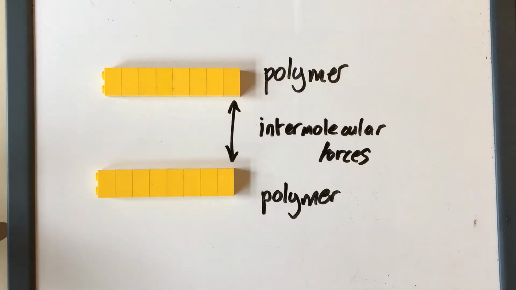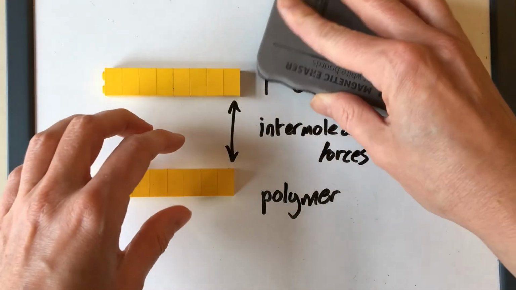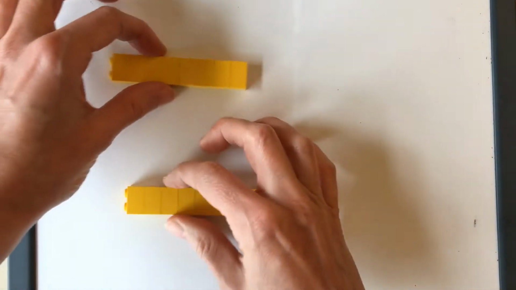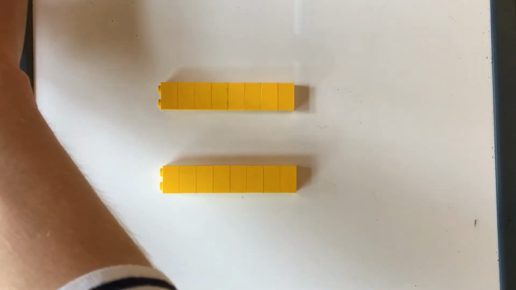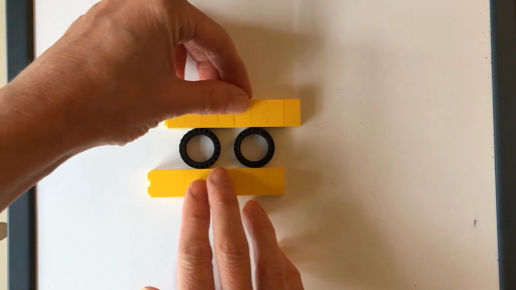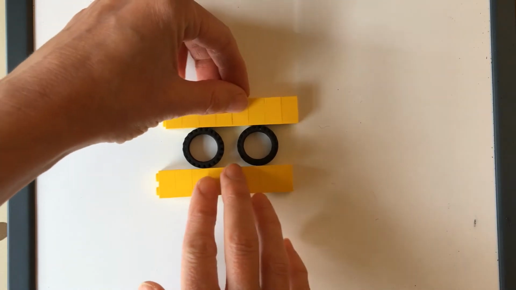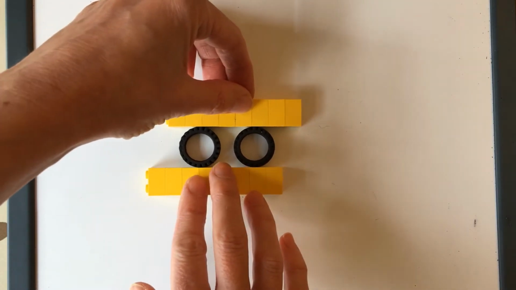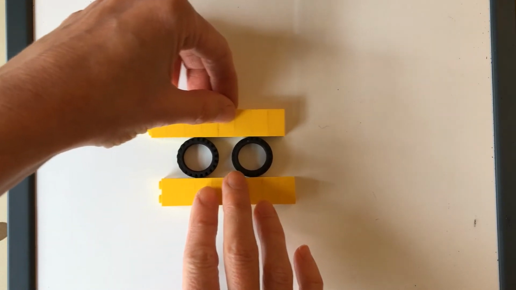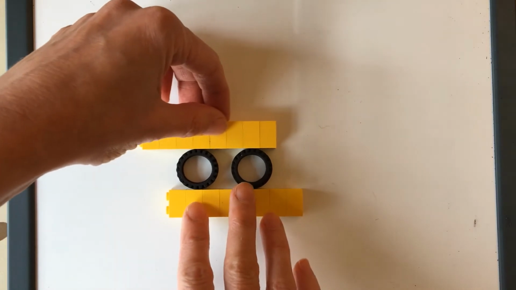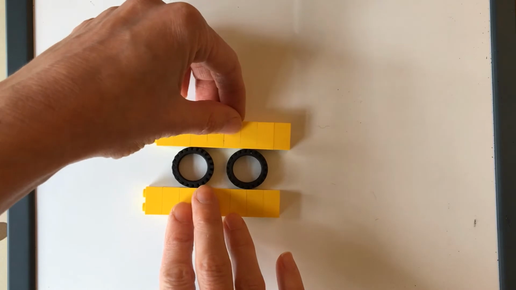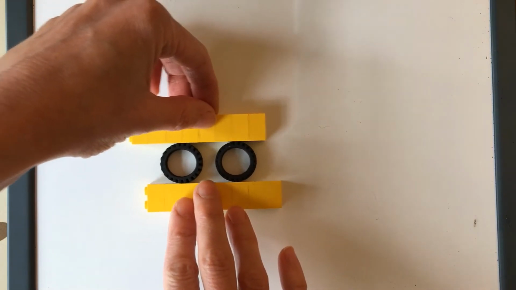Now there's a couple of different ways that we can do this. The first one is called plasticizers. And plasticizers are a small molecule that we add, and it goes between the polymer chains. So those little wheels are going to be our plasticizers. And the plasticizers make the intermolecular forces weaker. That allows the chains to slide past each other like you can see them doing here. And it makes the material much more flexible. It also makes it weaker and has a lower melting point. But if we want flexibility in our material, then they're really useful.